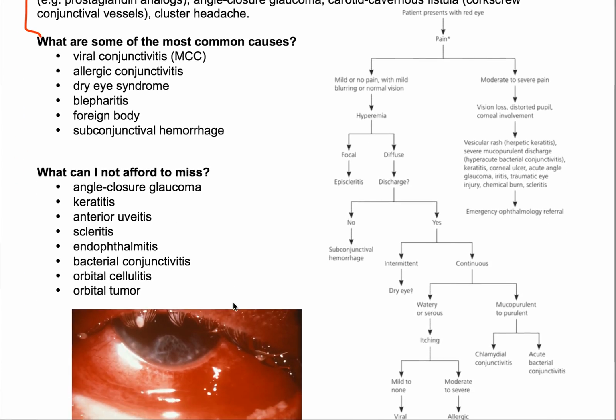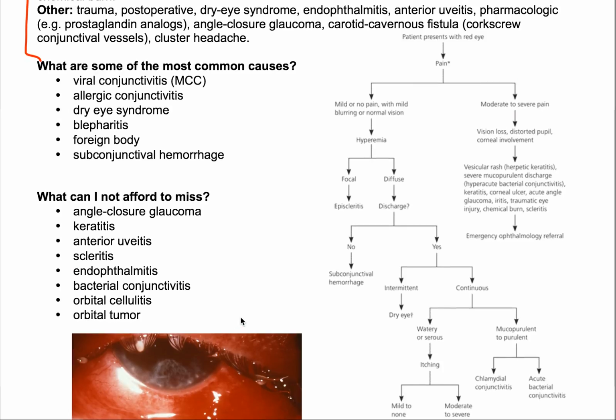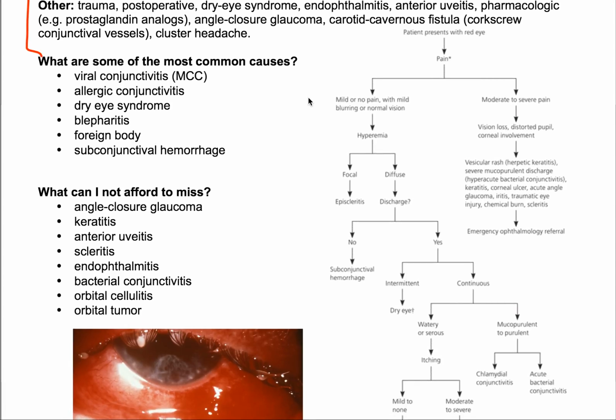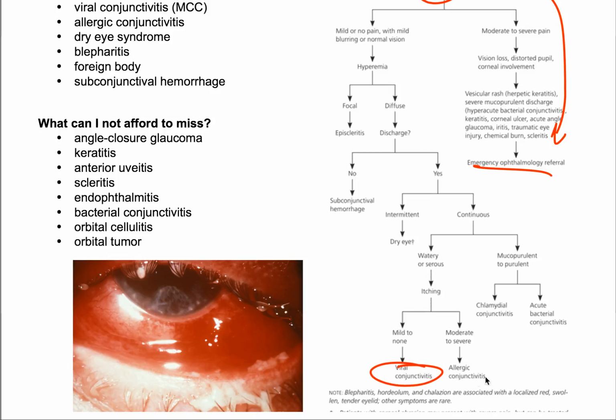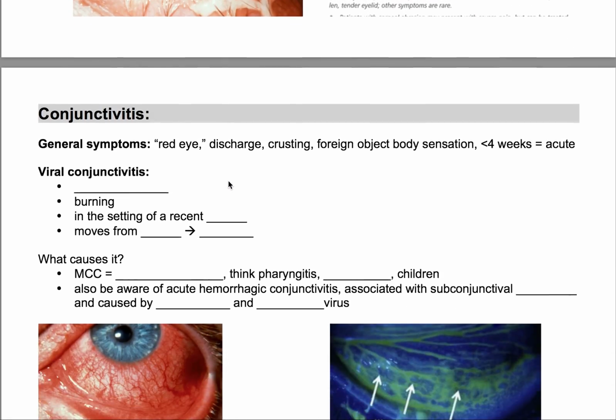Now, there's a great chart from the American Association of Family Physicians that covers how the red eye should be approached, and a key differentiating symptom for us is going to be pain. If the red eye is painful, pretty much no matter what, that patient's case will warrant a referral to ophthalmology. If it's not painful, note that 3 out of the 4 items at the end of this list are all types of conjunctivitis. So we're definitely going to be spending a good amount of time with conjunctivitis today. Now, we've only got a few minutes, so let's go ahead.